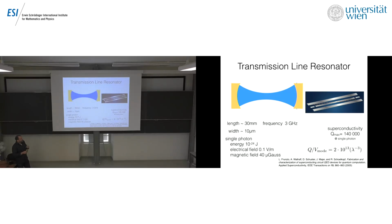And then if you look at typical numbers for a single photon at this energy, and I would also like to connect to the previous talk, it's a single photon energy that's about 5 orders of magnitude smaller than an optical photon, the photon that comes out of this laser that I have in my hand. So it's about 10 to the minus 24 joules. But if you calculate the electromagnetic fields from that, you get fields of about 0.1 volt per meter and about 40 microgauss. So this is a microscopic number, and these are macroscopic numbers.